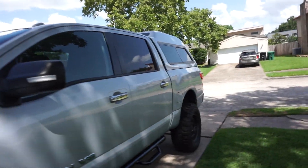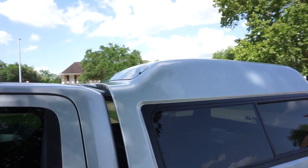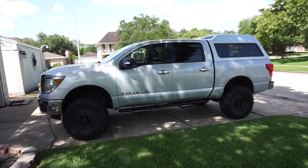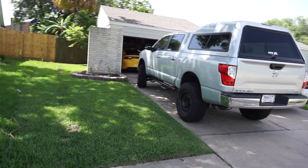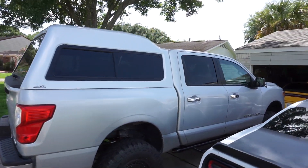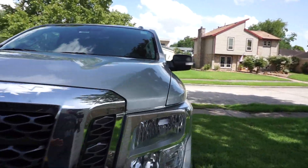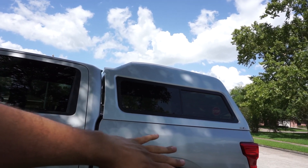It's going to be pretty cool. So check this out — the first thing is clearly I got a topper. This is an ARE MX Series topper. You can see it's actually really big, so it looks odd on the truck — I will say it looks like a big tumor on it. Let me give a walk-around. Yeah, there's the topper, which I actually like because it's really big and gives a whole bunch of room in the bed, which I'll show you in a second.